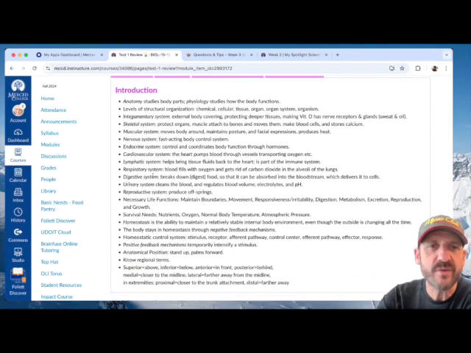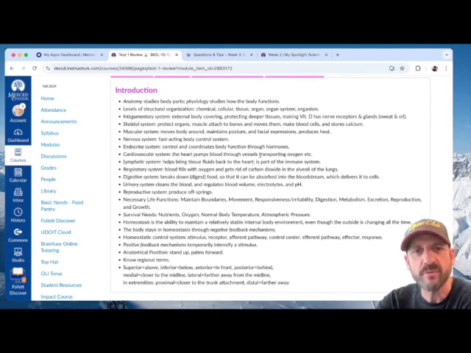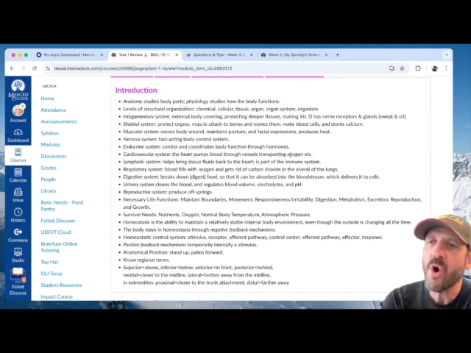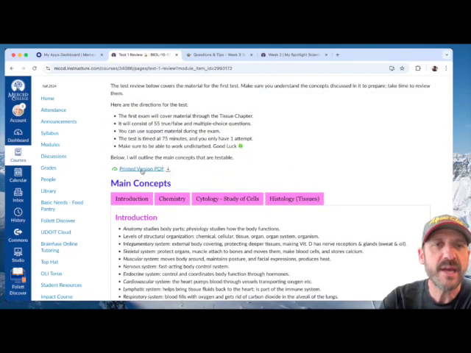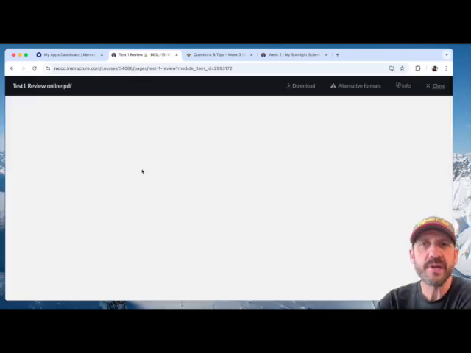Everything that's written here is, if you know that, and it's not just what to know, the whole thing. It says cardiovascular system, the heart pumps blood through the vessels, transporting oxygen, etc. That's the knowledge that you need to know for the test. I have all of those listed out and spelled out, and then I PDF'd it here, and you can print it out.